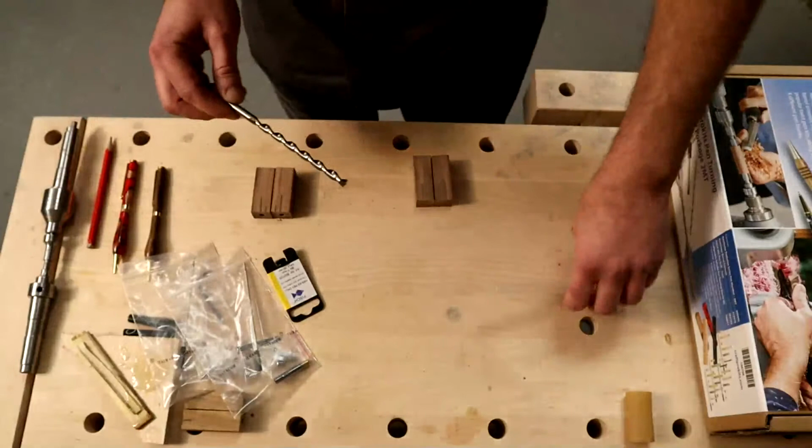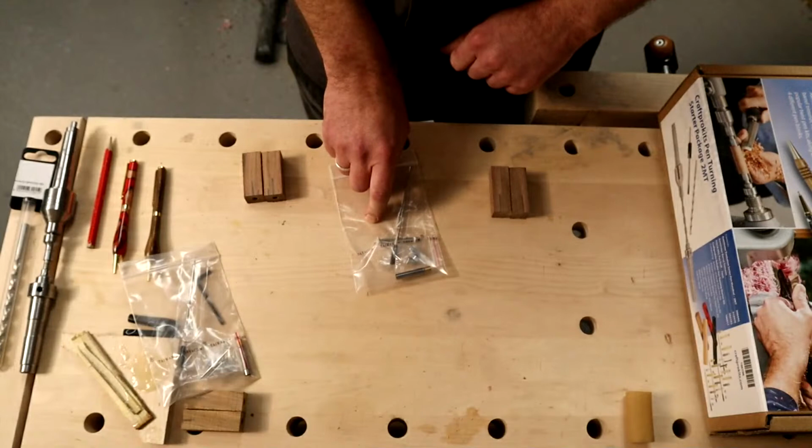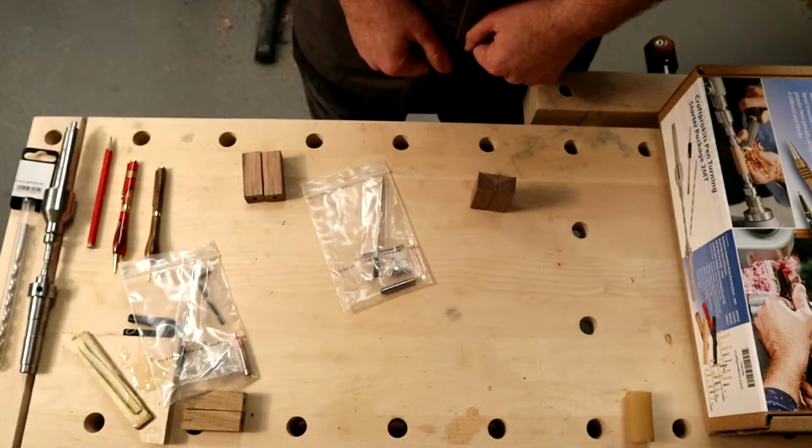Our first job when we get our pen kit is to take those brass tubes out of the packet. They'll come in your kit, and then we need to drill our blanks and glue those tubes in.